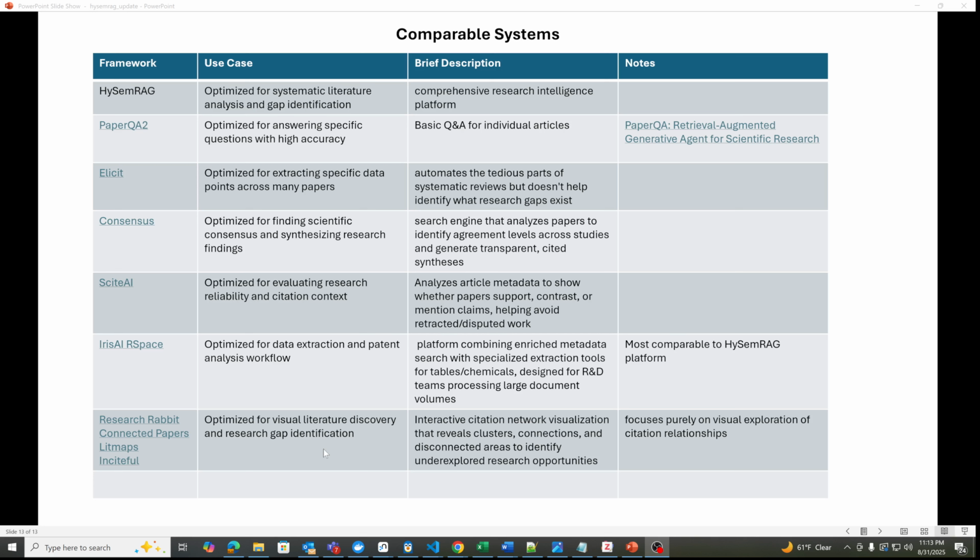Consensus, that helps you find related articles to your topic. Same with Site AI. Iris AI RSpace, that's the most similar one to my framework. It does most of what I do with the ETL pipeline and then the user interface, but it's geared more towards enterprise customers.